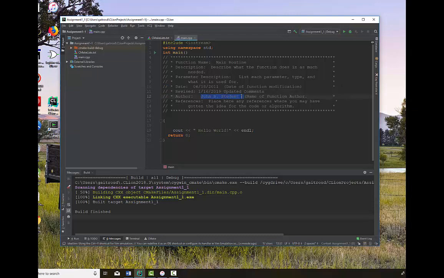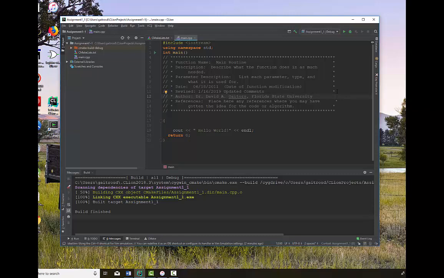I'm going to put my name in here, and make them line up nicely. Author, Dr. David Gaitros, and you can put your affiliation if you want to: Florida State University. Go Noles.